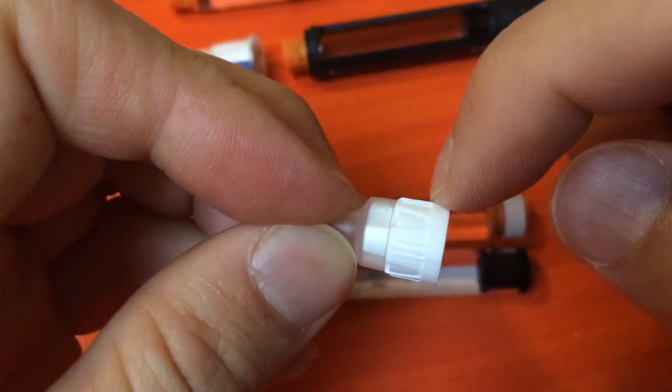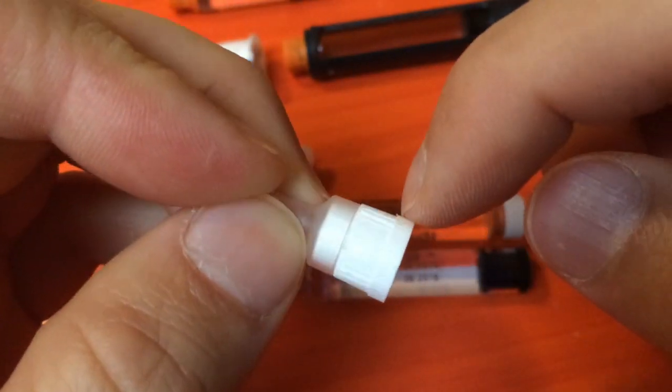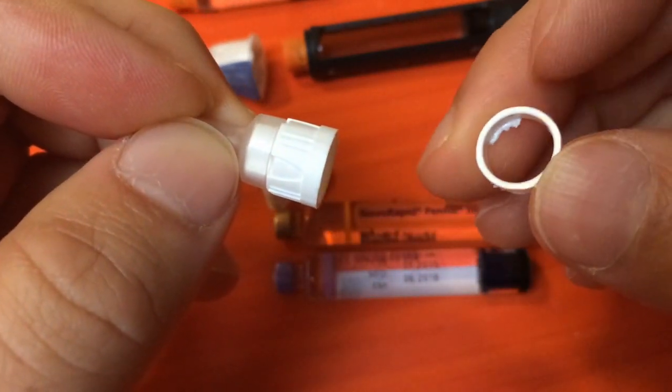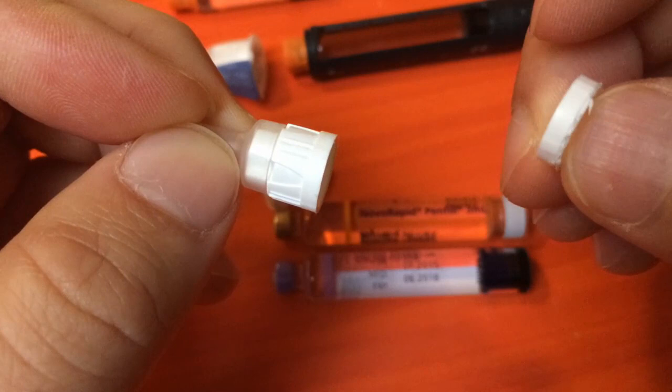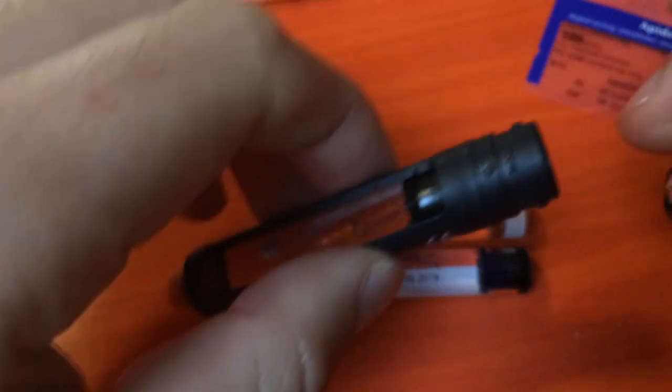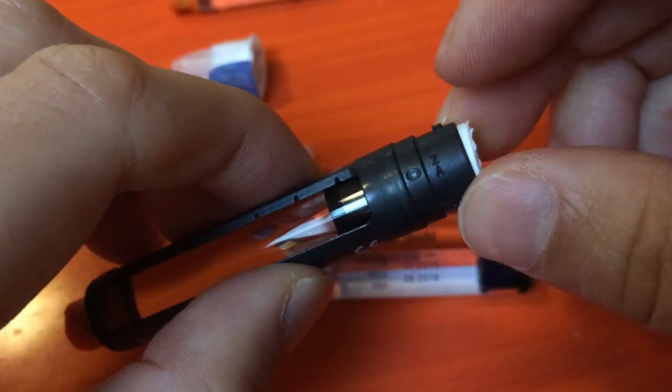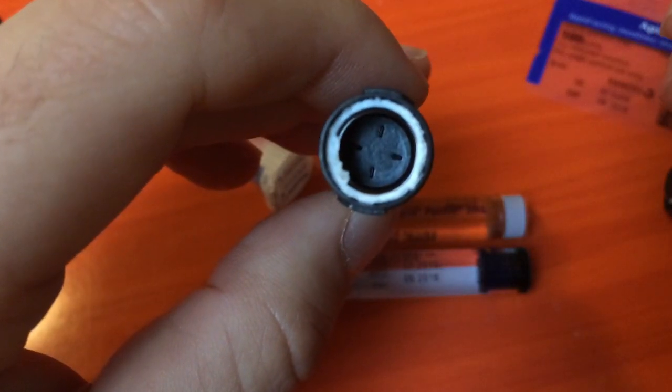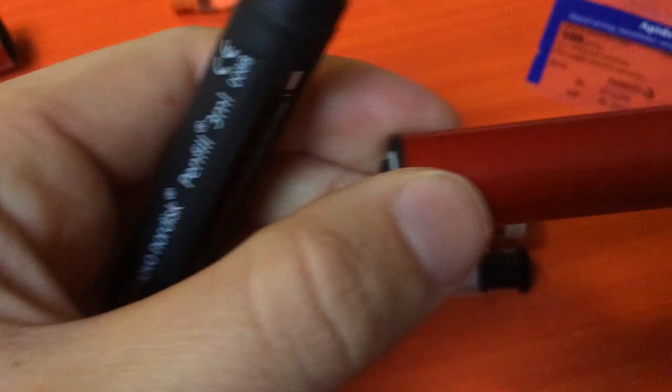What I did was get a knife or saw and cut around the edge. That left me with a little spacer. This spacer goes into the end here and fits perfectly, as you can see. It is the perfect size.